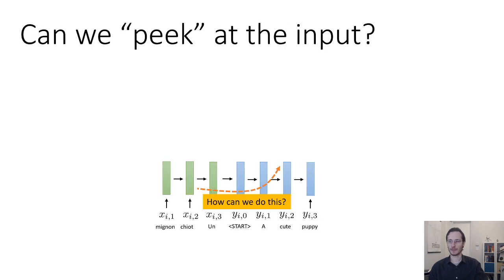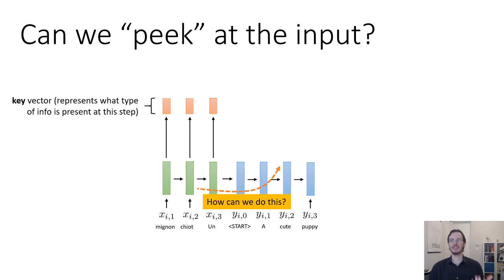So how can we do this? How can we peek at the input while decoding? Here's the basic idea, and I'm going to outline it. It'll seem a little bit arbitrary, but as I describe it more and more, hopefully it'll be clear why it's designed the way it is. While encoding, we're going to have each step of the encoder RNN produce a little piece of information that describes what is present at that time step. That piece of information will not be semantically meaningful to us. It'll just be a little vector of activations. It doesn't mean anything in isolation, but it'll be very useful later.